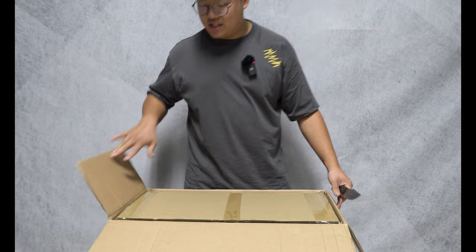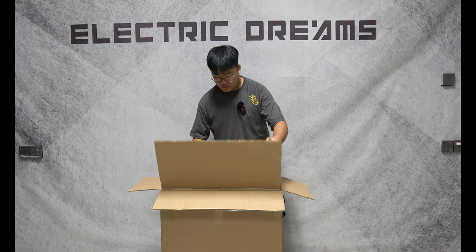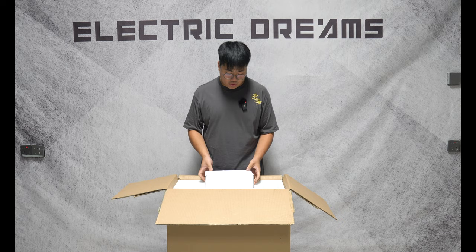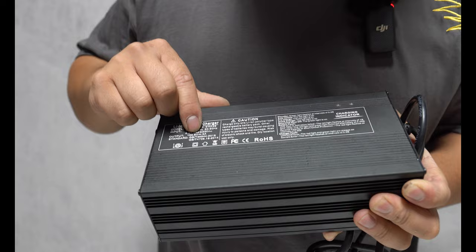Typical box in a box. We have your AC cable and your charger. I'm interested to find out what charger they're using now. Same one as the S22, but you'll notice that this wheel is actually a hundred volt — it'll charge to 100.8 volts at 5 amps. So this is the stock charger you're going to be getting.